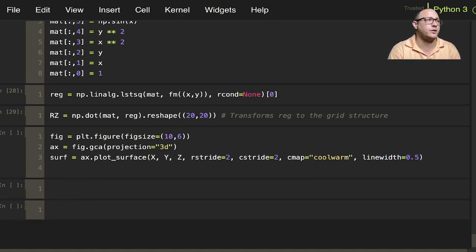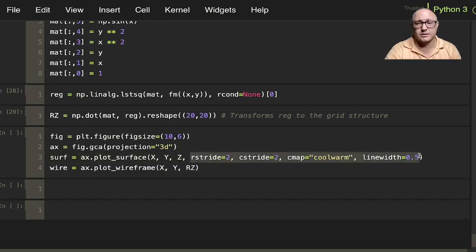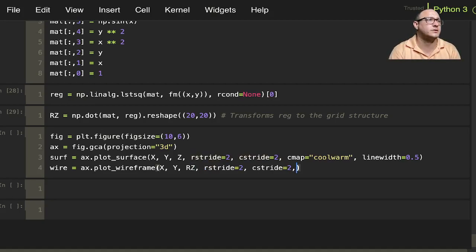And then let's also go on and do the wire plot. So this will look kind of like a mesh grid on top of what we have before. So ax is our plot wireframe. And here x, y, and then here is the RZ, so our predicted values. I need these, I don't need the others. And I want to label this as what? Label here is just regression for now.